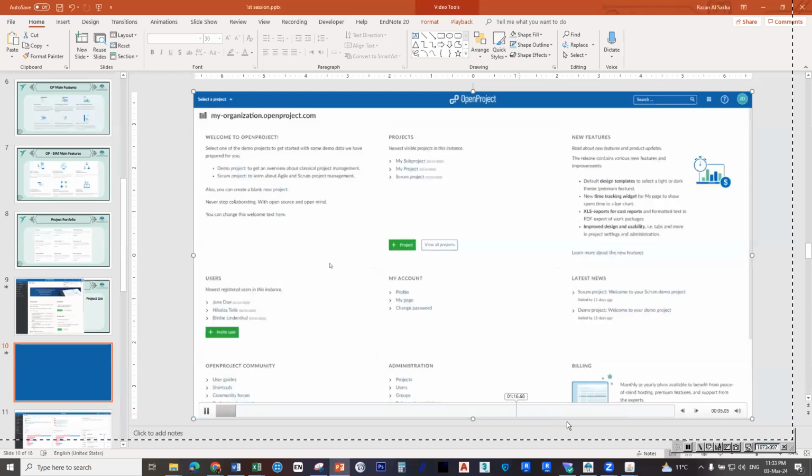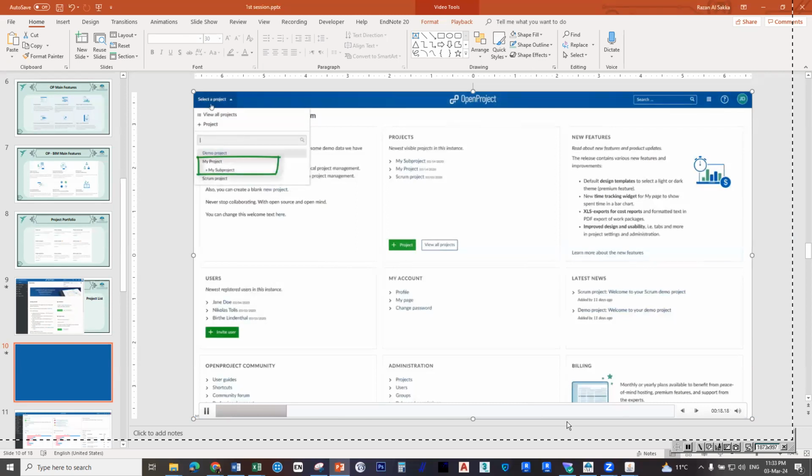Okay. To start collaboration in OpenProject, you first need a project. Create a project structure and break your projects down into smaller parts. Projects and sub-projects are displayed according to their hierarchy in the drop-down menu. In order to open an existing project, click on the Select a Project button in the top left corner of the header navigation, and then choose the project which you want to open. You can also start typing the name to search for the project.